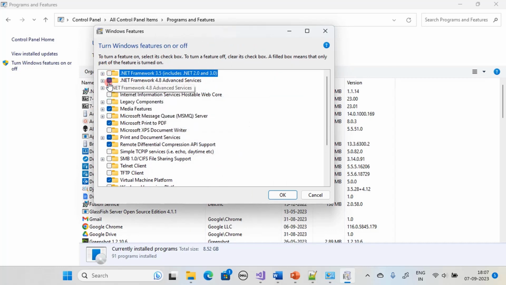Say for example, Microsoft Print to PDF is marked with a tick mark. That means this specific component is installed on this system. Internet Information Services is here as the third node.